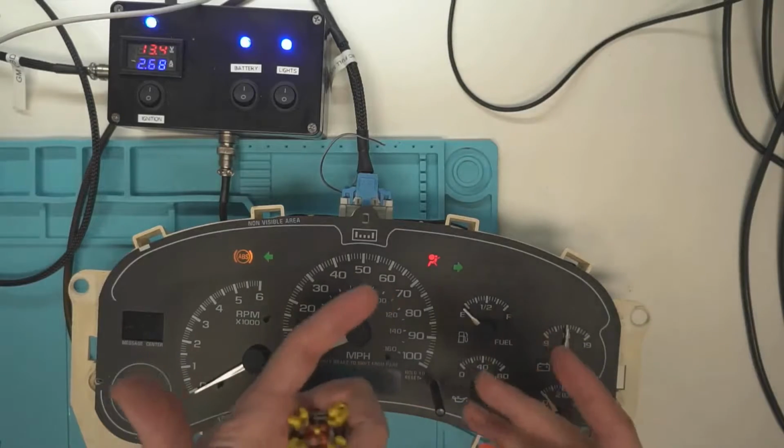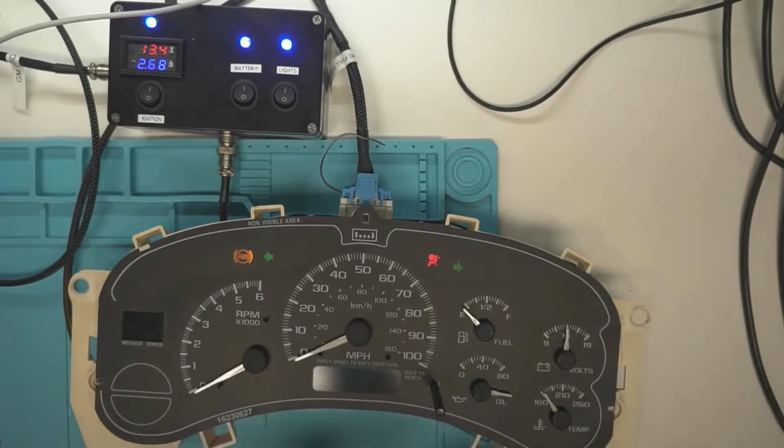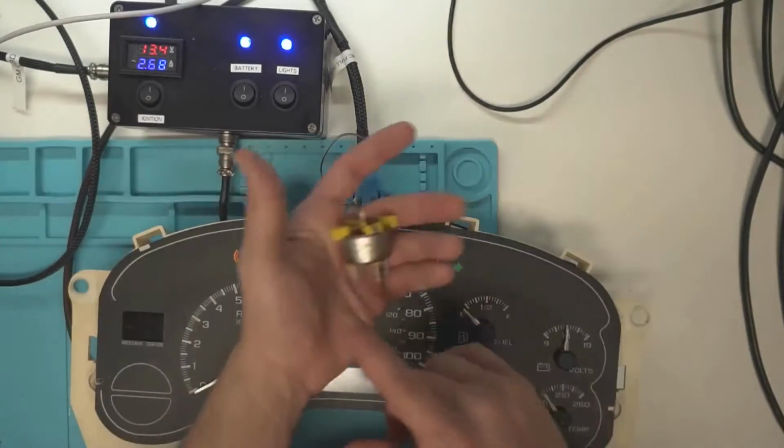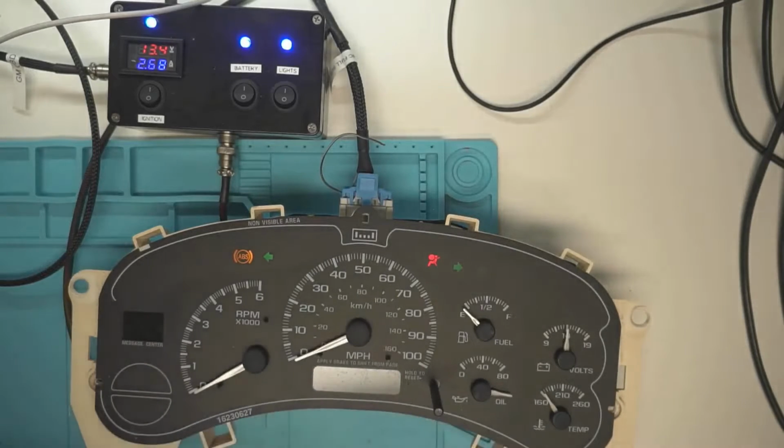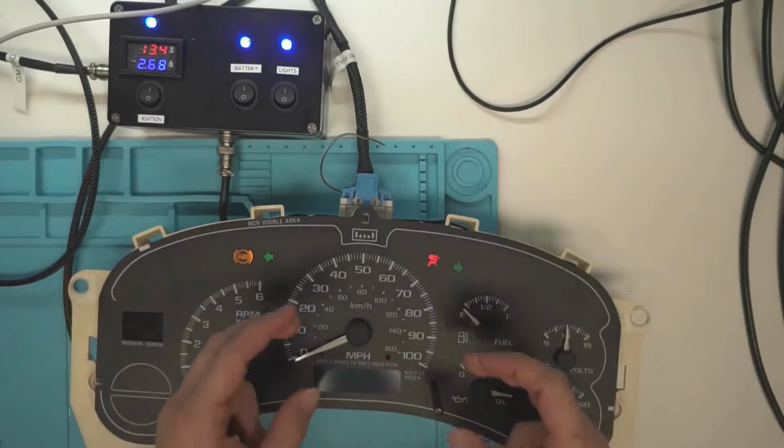It's still not perfect, which is why I don't like to actually offer it as a service of, hey, I fixed your stepper motor, or your air core, because these are actually air core motors. That's another common thing, people call them stepper motors when they're air core motors. So I don't like to offer that as a service of, hey, I'm going to fix it.